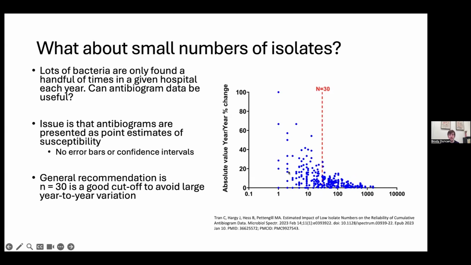While when we have less than 30 isolates in a given year, for some bacteria it still stays quite consistent, but for other ones, there's humongous variation year to year, right? If you only have one of some obscure bacteria in a year, it's just whatever that one patient happened to have, right? That's not helpful at a population level. And again, this is something that some laboratories do not stick with, and I do think it potentially puts patients at risk through misinterpretation.